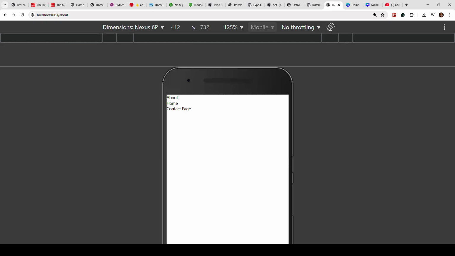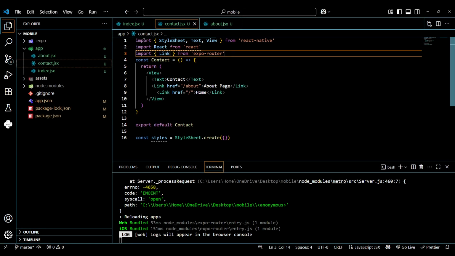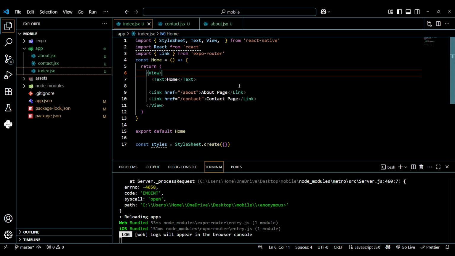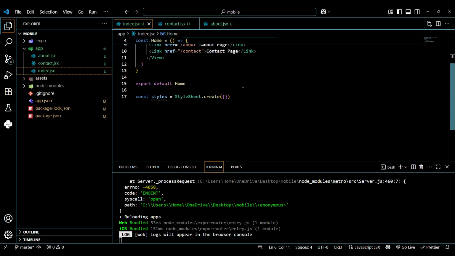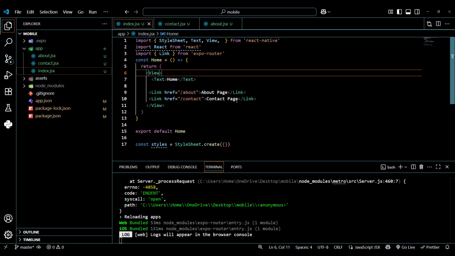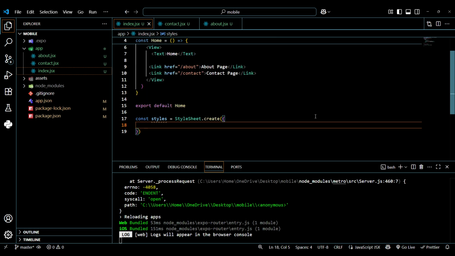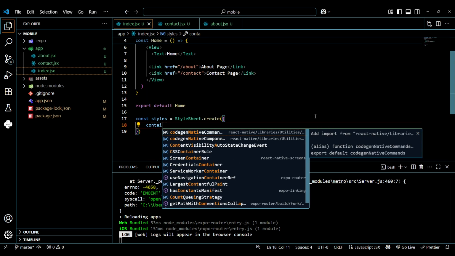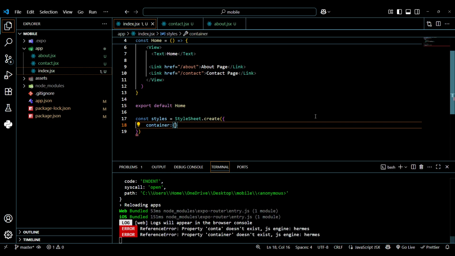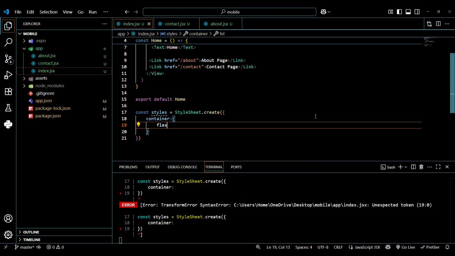Now another thing we should do, let's go to our home page and then do a bit of styling so that we can be able to see it. There's so many ways you can style this, but the easiest, which I also like to use, is the normal CSS styling, although we will use JavaScript. You can use Tailwind CSS, but to make it easy for everyone, let's just use our normal CSS styling. So create a container like a normal container and then make sure you put it there.